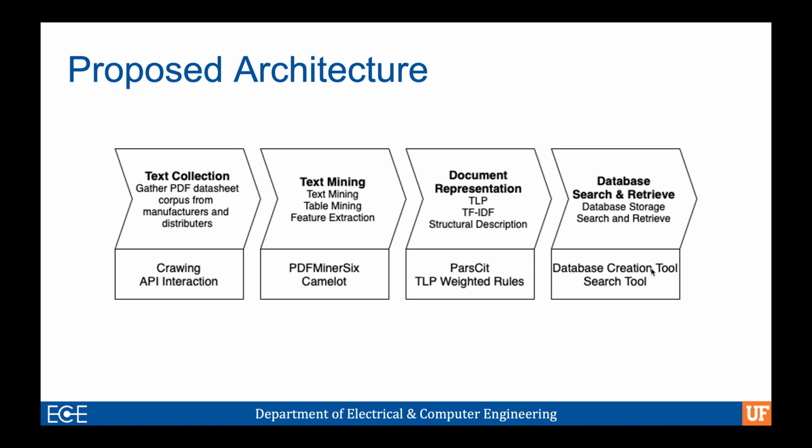This is the architecture that I propose for text mining and technical language processing, ending with a database search and retrieve. That would be the market-ready version of this. So first, you have text collection. You can crawl the web, or there are actually APIs that vendors will allow you to do 1,000 calls per day. So you can actually pull 1,000 data sheets down each day, and so you can pretty quickly generate a text corpus.